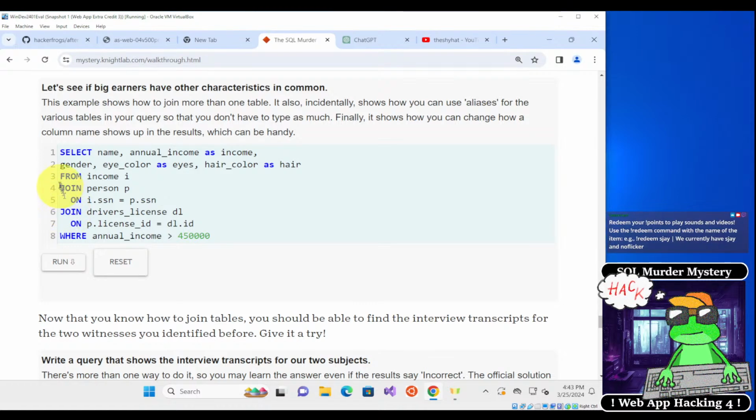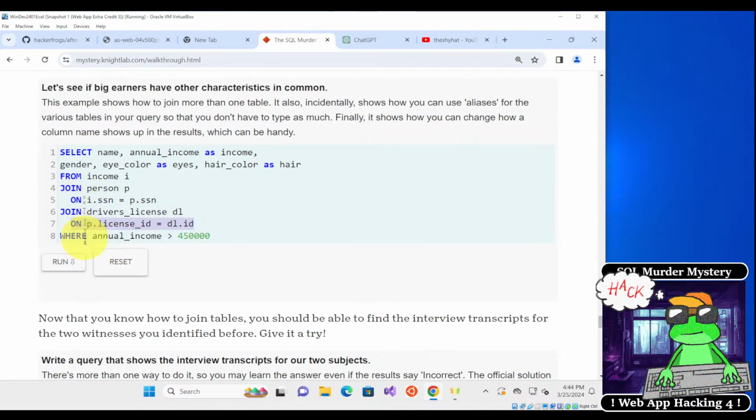Here we're going to get name and annual income, as well as gender, eye color, and hair color. We're going to connect income as well as person, and we're going to join them on these columns right here, and join this as well.